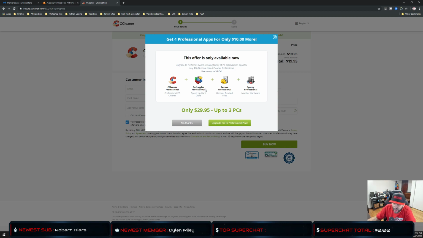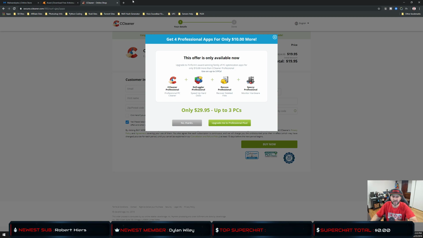Absolutely recommended. It's good for it. I wouldn't say it's a security feature, but the fact that it removes cookies from your browser and things like that, if you have gotten some cookies that are tracking you from some site that you didn't mean to go to, it's going to take care of that for you. So in a way, it does do some bit of cleanup security type stuff.